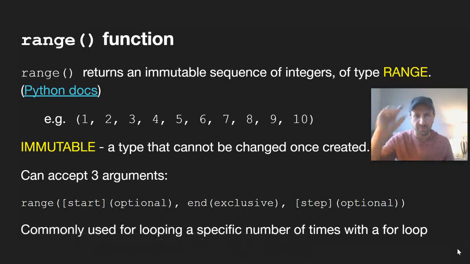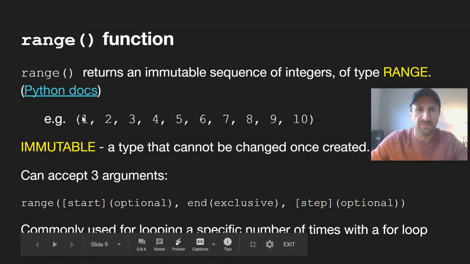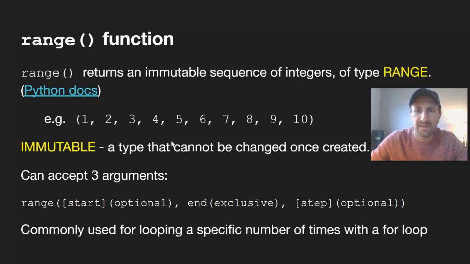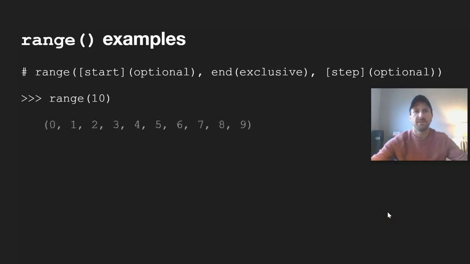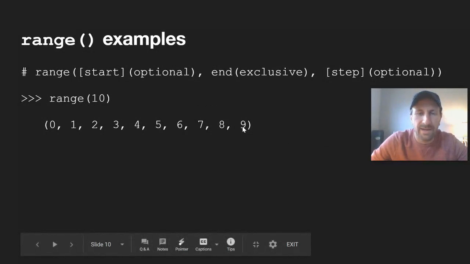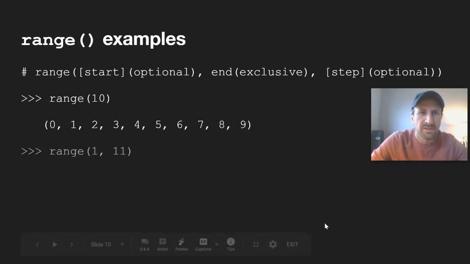The most common use of a range is to use it with for loops to create loops that run a certain number of times. If you wanted to run a loop that ran 10 times, you might create a range of 10 just to run something 10 times. And that's going to be our example we're going to use here. So if you have range 10, that will create a range of 10 values starting at 0, ending at 9, because the argument is exclusive in this case. This is the ending value, which is exclusive.